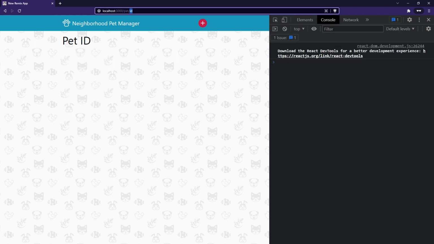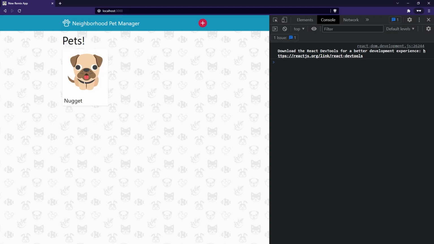And we've got it. And this ID can be anything. We've got ID there. We've got 123. We've got Nugget. Cool. And it's always going to load that same component, and it can take dynamic values here. So now we want to make sure that we are getting that dynamic value. So how do we get that in the URL?